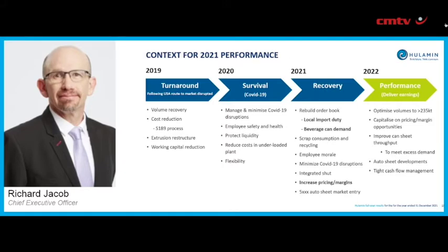2019 was a very difficult year for the business. Both the rolling and extrusion businesses had a significant disruption to volumes for various reasons. Being heavily fixed cost businesses, we really needed to focus initially on getting the volume back through the business. I'm quite pleased to say that I think our record speaks for itself since 2019.